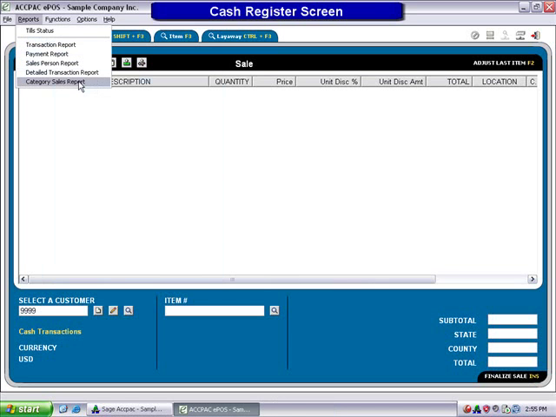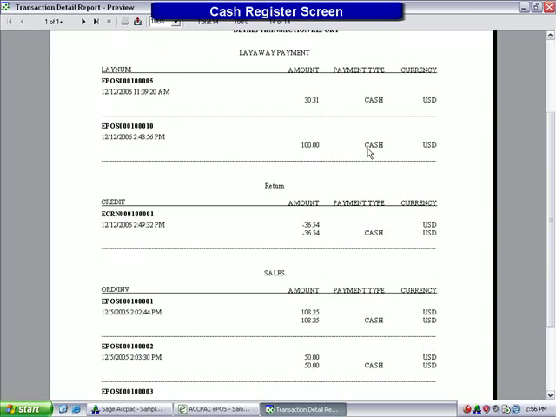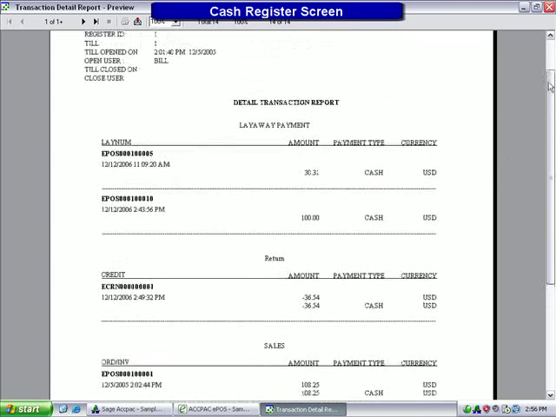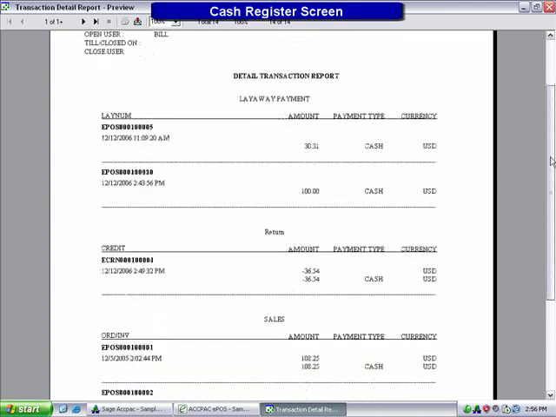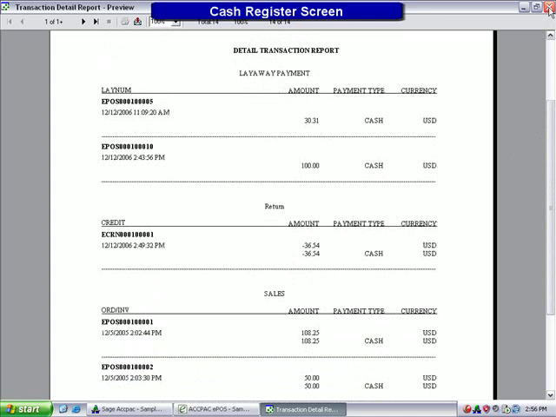At this time, I'll look at some of the out-of-the-box reporting that comes with Sage ACT! POS. We have a number of standard reports that are available, and these reports can be tailored to fit your specific needs. The reports are created with Crystal Reports, and they can be modified by anyone who's a Crystal Reports expert. Your Sage business partners will be able to make any of these changes and modifications for you.